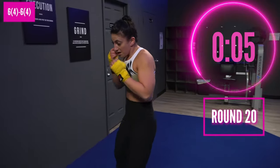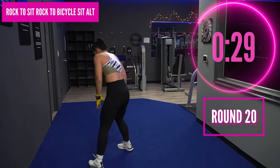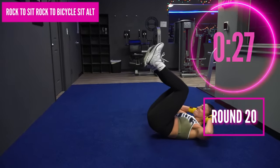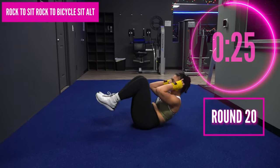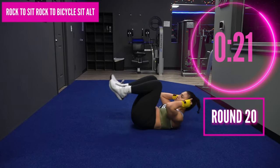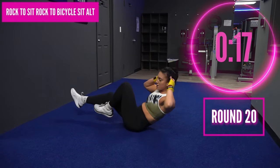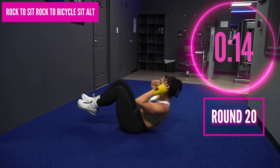Up, up, rear uppercut. Okay, so a rear uppercut is usually a little bit easier to land than the rear hook. That's why I call it a four, but I understand we call it six. I know I keep having to explain myself, but I know a lot of us are used to that number system. We're back into the core. Stay with me, that's it.